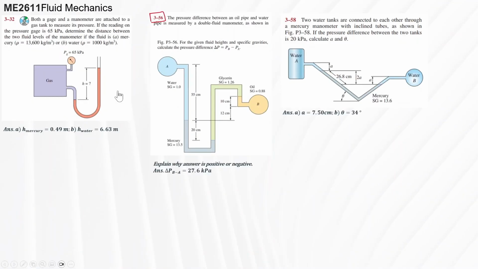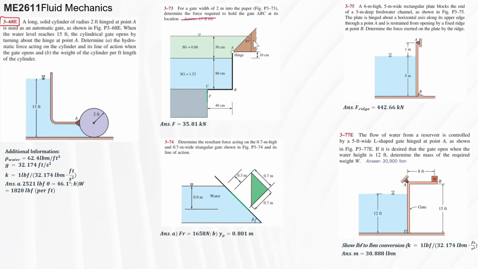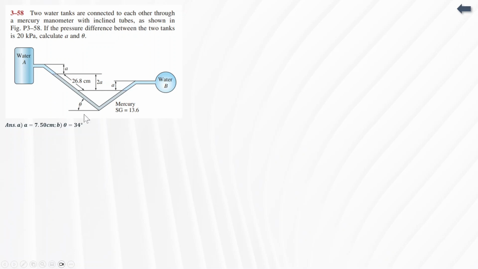All right. So 3-56, that's for you to answer. So let's try naman. By the way, bonus is if you can explain why the answer is positive or negative. Okay? So I just want to hear your thoughts now that you were able to answer that. So wait lang. Here we go. So we have a problem here.